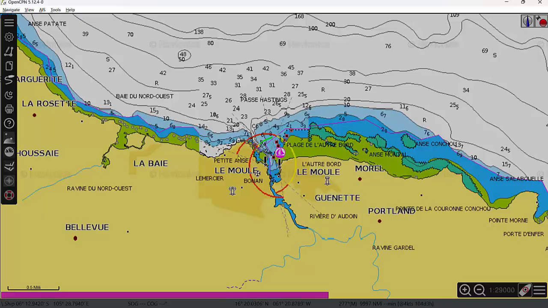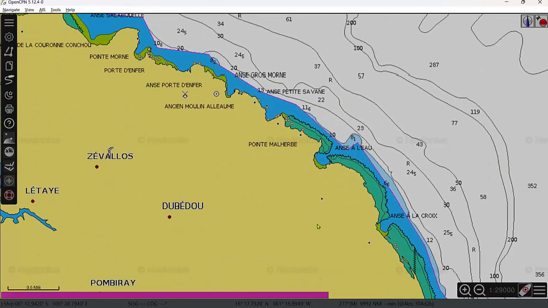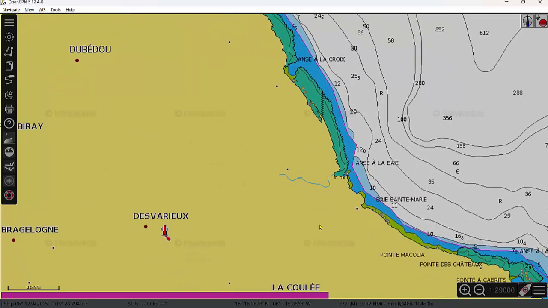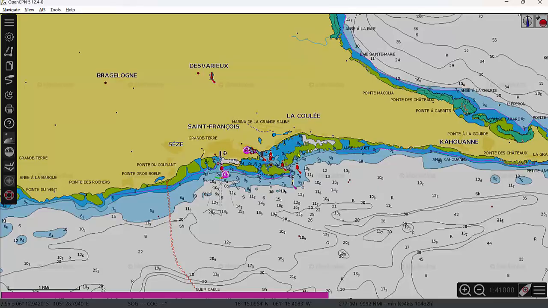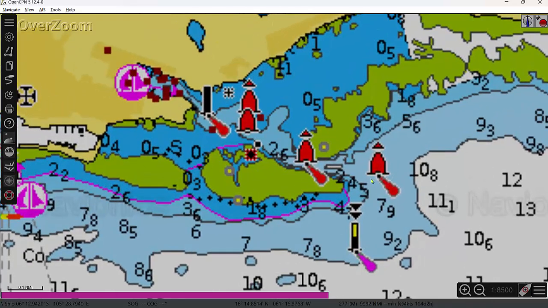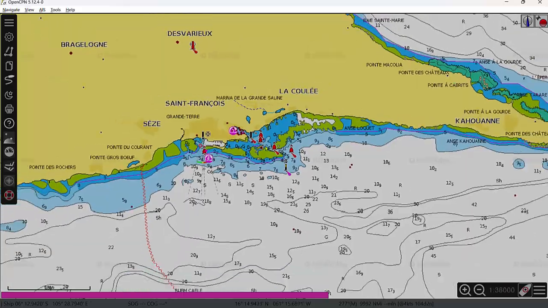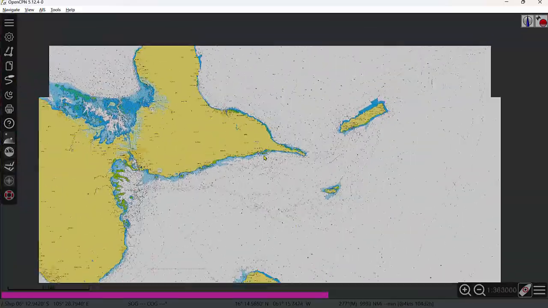Again, this is where you're going to have to choose. Do you want something more precise than that? And you may have to go to 17, 18. But for me, typically, as you see here, I've got enough information to see the depth and to see the lights and things. But if you want to get something more precise and really, hey, I need to navigate through this, then getting a map at the higher zoom is probably something you want, right?